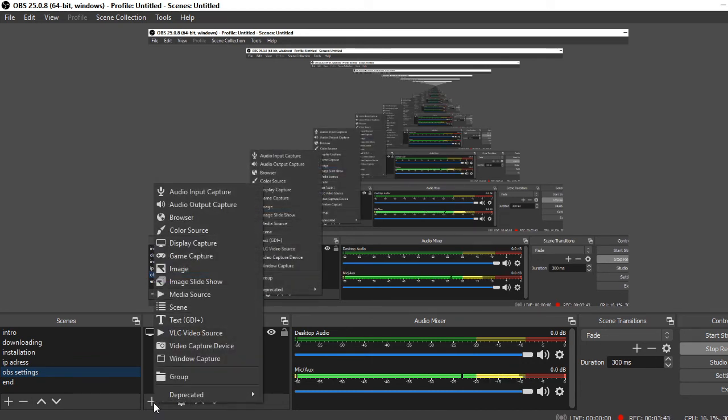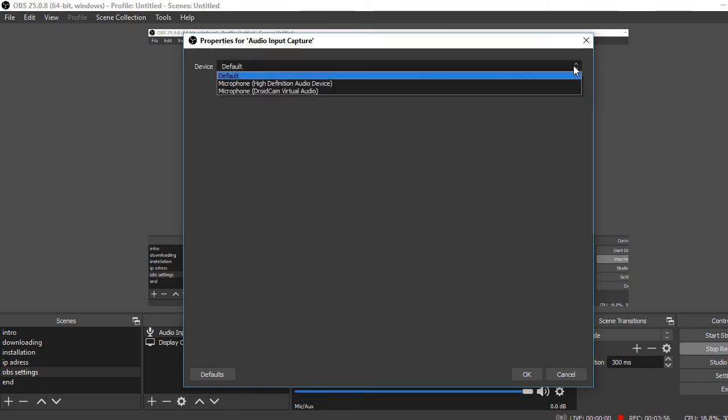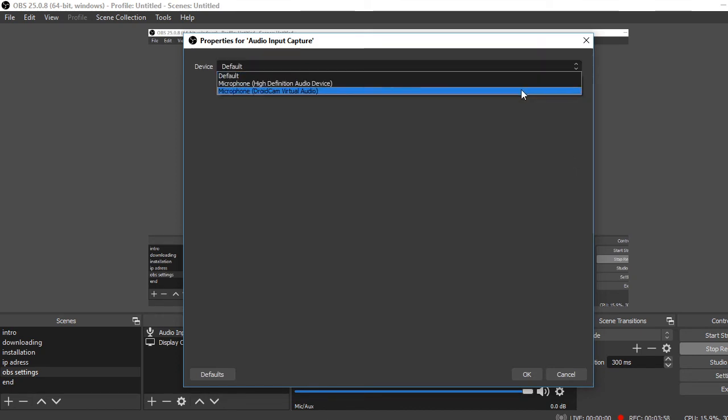Then I'm going to show you how to add a video source and an audio input capture on OBS. For audio capture, select audio capture. Then on the drop down here, you can see there's a DROIDCAM virtual audio.